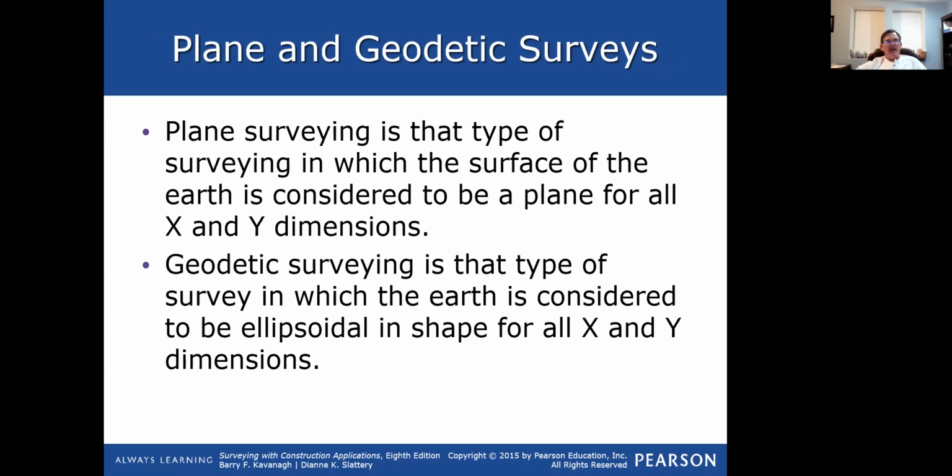So a more basic type of information that surveyors do is called plane surveying, and another type is geodetic. Plane surveying takes into account what geodetic surveying does. In general, surveyors typically are geodetic surveyors. We are surveying the Earth's surface, and we are surveying it in all three dimensions, X, Y, and Z. So, left and right, up and down, and then a vertical relief, so to speak. But the X and Y is a big factor.